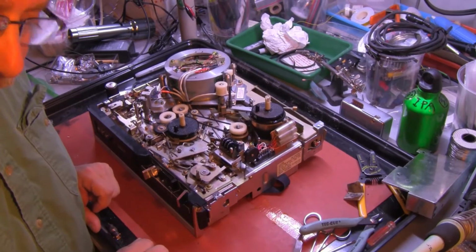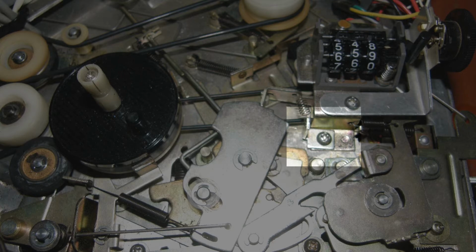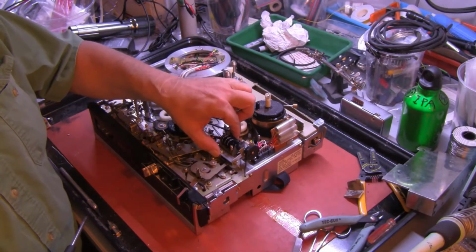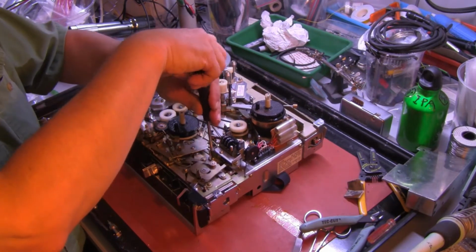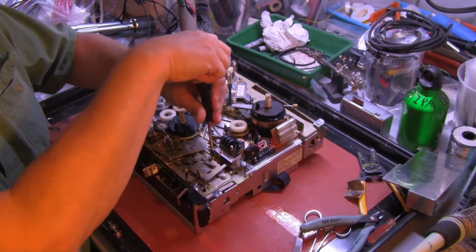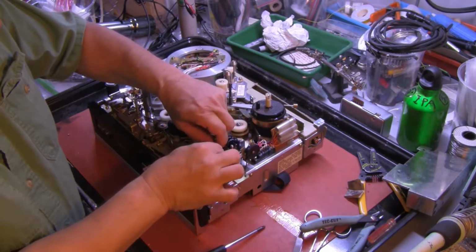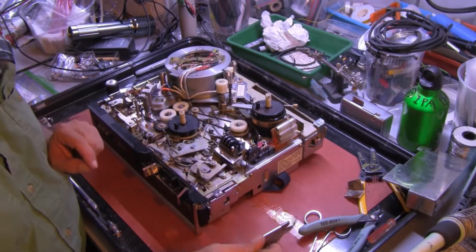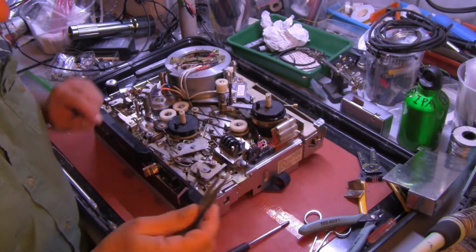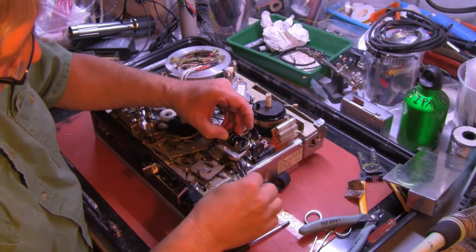This one is the harder belt to replace. To start with, we have to remove a screw right here and lift the counter assembly. There is a right angle bracket that the screw holds that has a spring attached, so don't let that thing shoot across the room. Take out the screw, and now the tape counter assembly is loose. I use tweezers with a curved nose to reach in and get hold of the belt and to pull it off of the pulley.